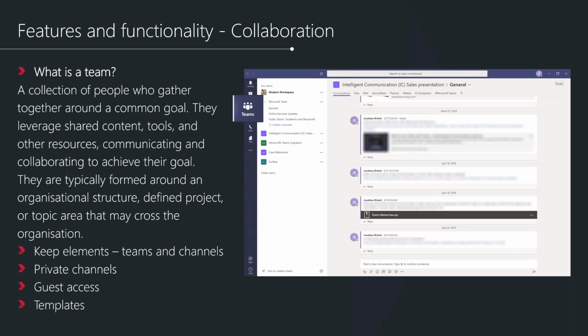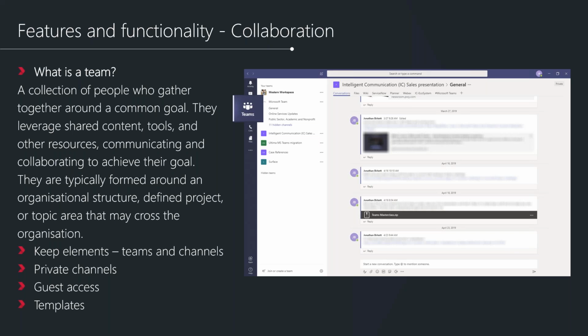What you would do is, on the membership tab, put in their email address and send an invite to them, and then that user will be able to log in and see the contents of each of the channels and the team that they've been granted access to. So guest access is a way to collaborate with people outside of your organization without having to create them a user AD account and give them licensing and things like that.